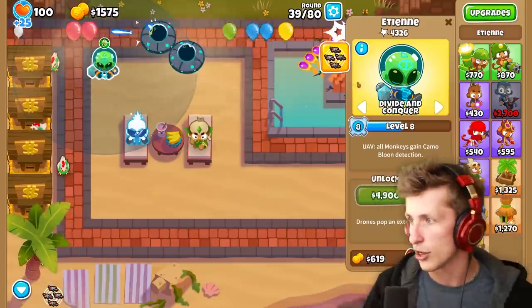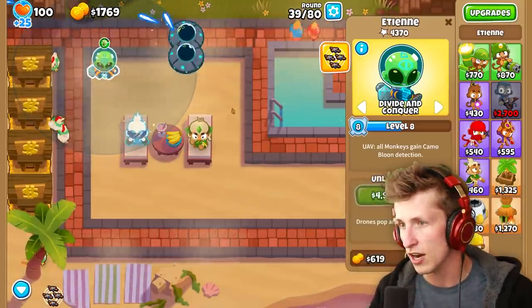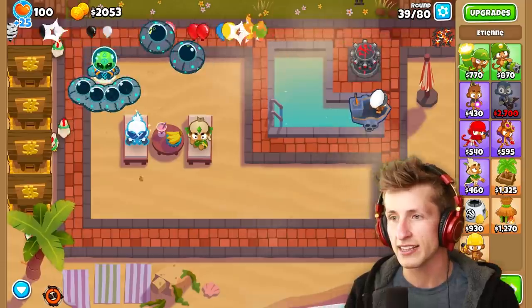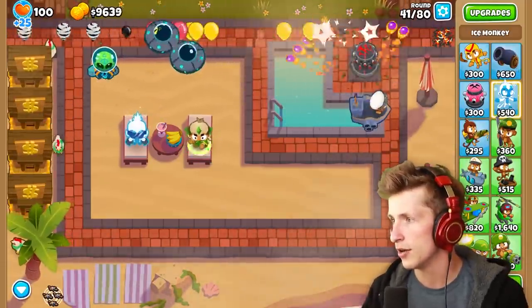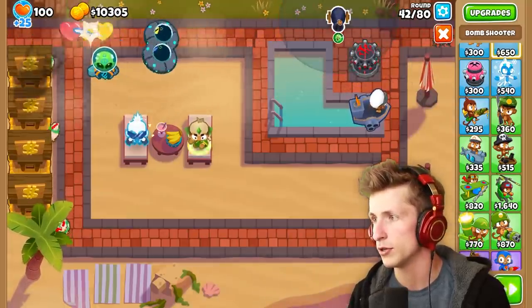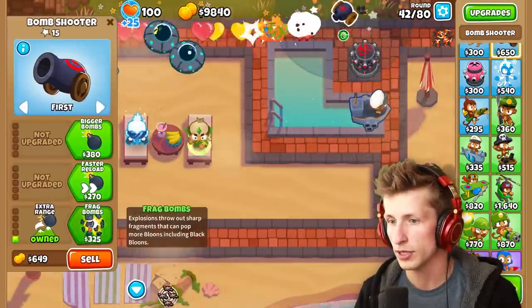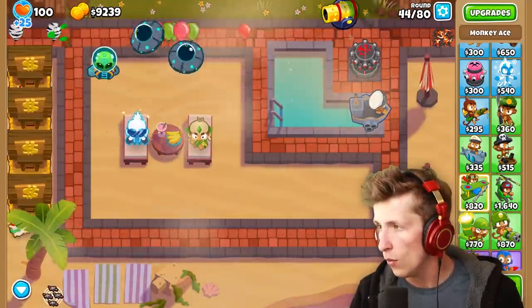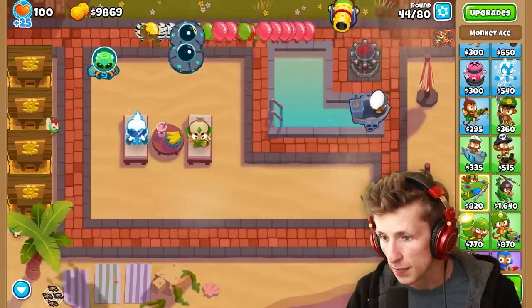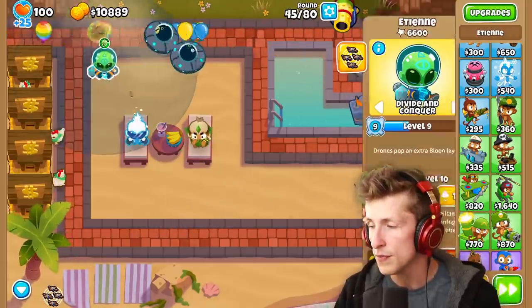Oh my gosh, he's getting the third eye, guys. Divide and conquer. I really like the spaceship. The spaceship is so cool. I guess I could put down a bomb shooter right here, which would be pretty cool. We'll put a bomb shooter down, and then we can get recursive cluster. Oh wait, what? Oh, we see the spaceship. You see the spaceship flying around now?